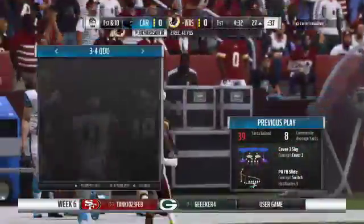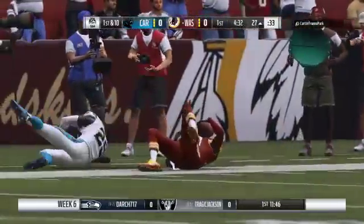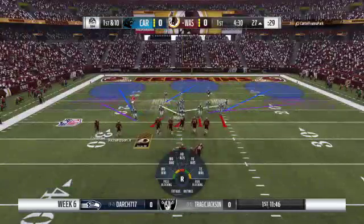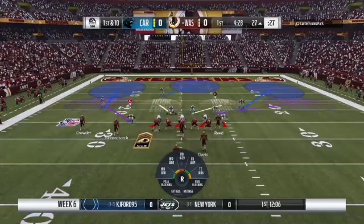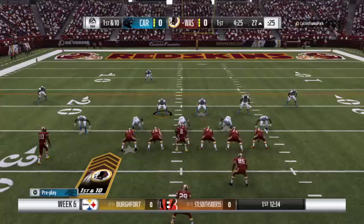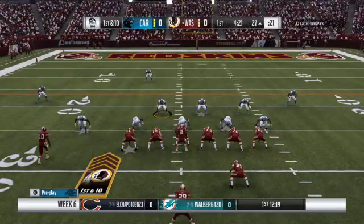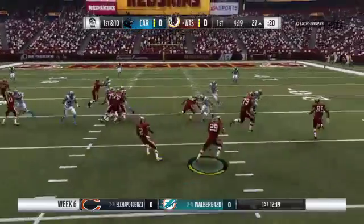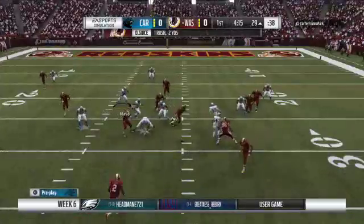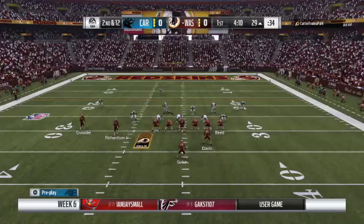Well, partner, I'm not sure how this drive's going to end, but how about the way they flip field position there? A nice attacking play that picked up a heck of a chunk of yardage. So from Panther territory now, it's 1st and 10 at the 27. The first carry for the rookie, it's Darius Geis. And that play going absolutely nowhere as he's belted before he could get out of the backfield.